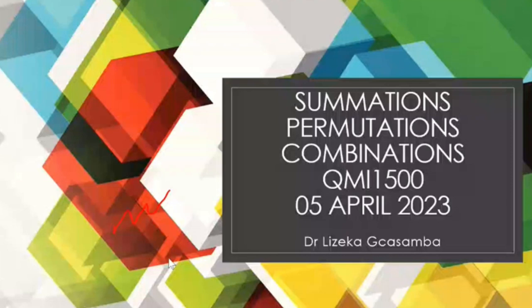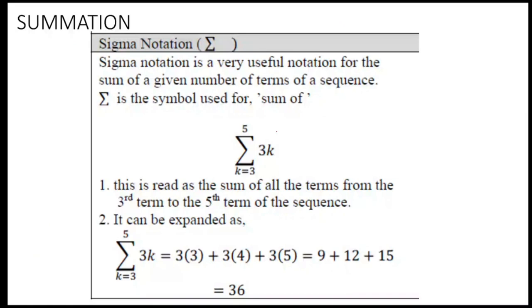Summations, I think if you remember, if you forgot, please do remember from matric where there was a topic, there is still a topic actually, on sequences and series. Sequences and series, that chapter that we hated so much when we were doing matric. So that's what we are bringing to remember. It's about sigma. That's a notation that is being used for summations.